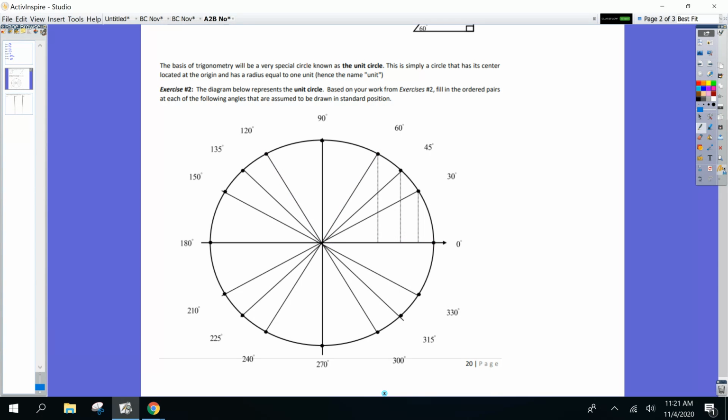And you guys can see here, I got 30 degrees, 45, 60, and I go all the way around to 360 again. What I need to work with you on the first 5 minutes of class today is, what is that point right there? What is that point at 30? What is it at 45? And what is it at 60? That's what you guys are going to help me out with now.